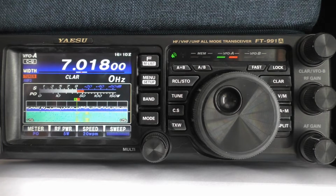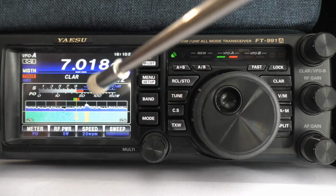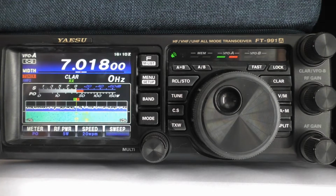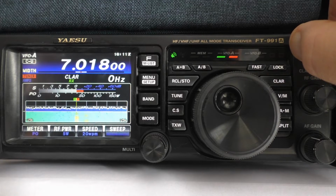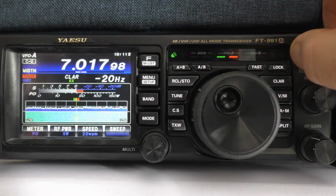Next is the clarifier. On other rigs, the clarifier is your RIT, or receive incremental tuning, or XIT, or transmit incremental tuning. Now we're going to focus on the receive. Press the clarifier button, which is right here, and watch right underneath the word CLAR. You want to get RX in green popping up there. We're going to slowly turn the clarifier knob, which is up on top, and you'll see that I'm actually adjusting that receive signal up and down.